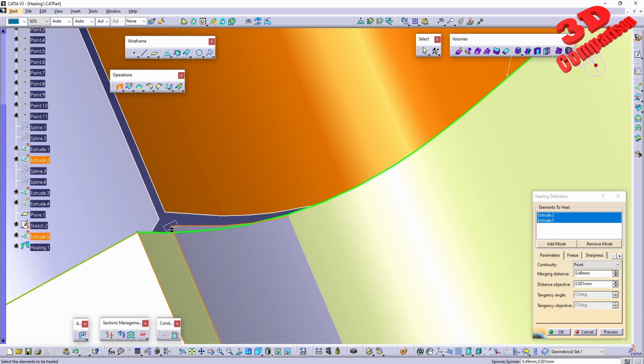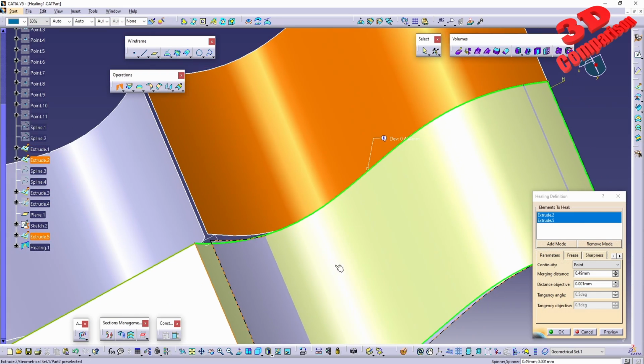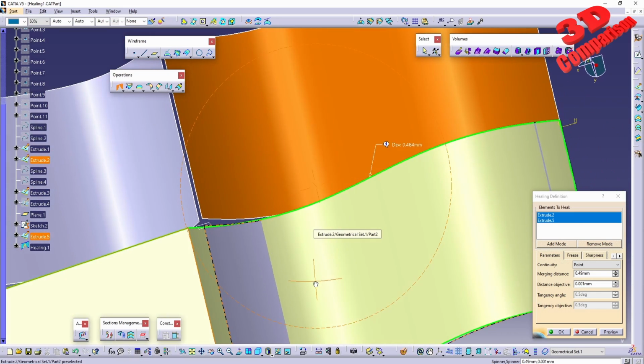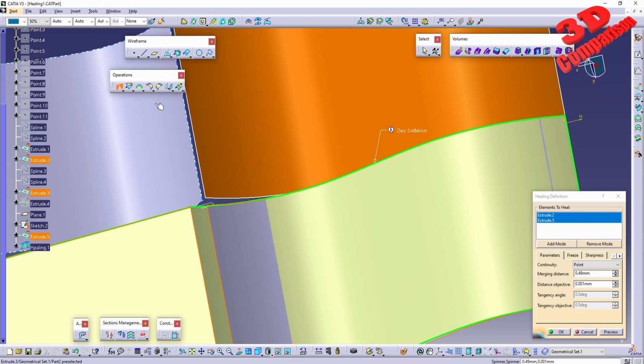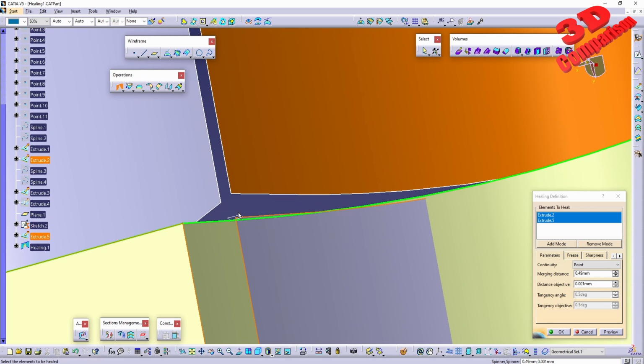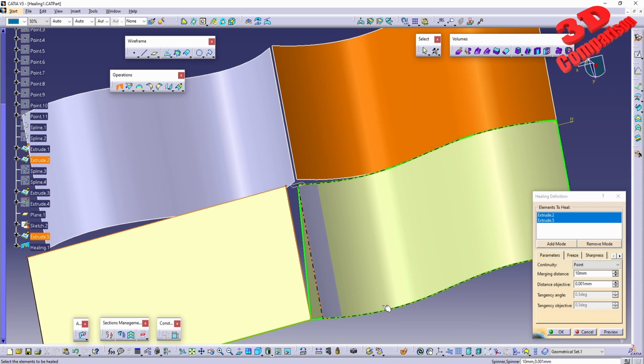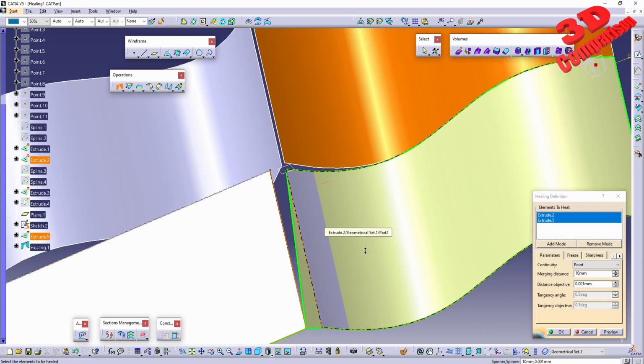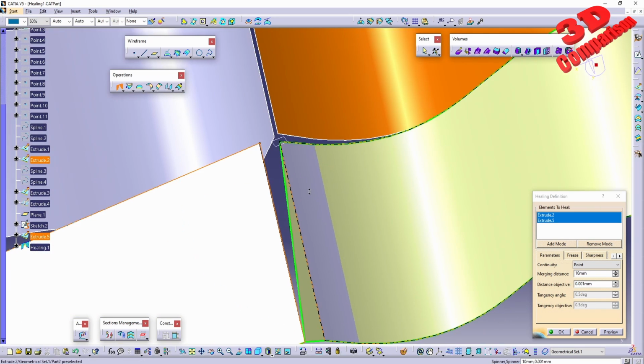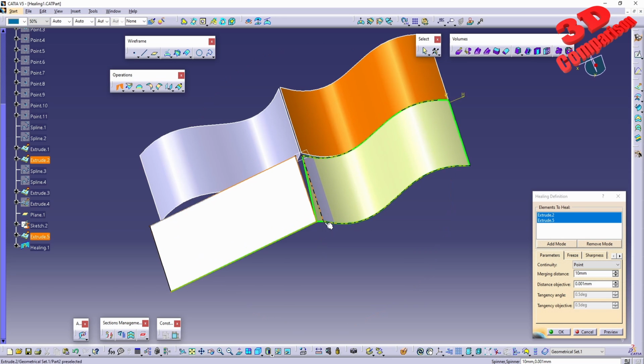If you are working with some reverse engineering surface or with some other complex geometry design shapes and you have some gaps between your geometry, it is highly recommended to use Heal, because Join will only allow you to fill in 0.1 millimeters. But over here we can go with a larger distance for the merging. We see that even with a higher value, for example 10 millimeters, that will also be available. But in this case, since I increased that, my surface will have additional problems over here.